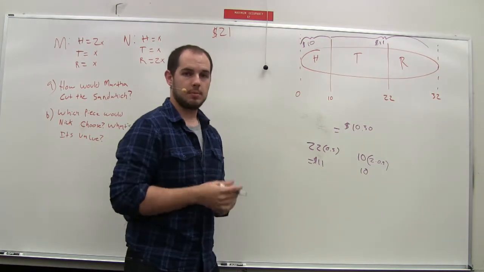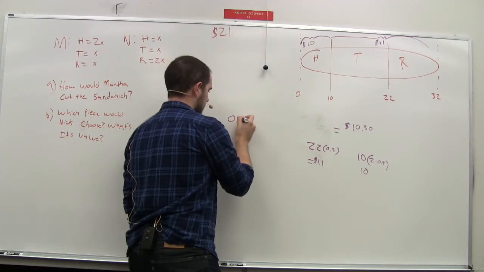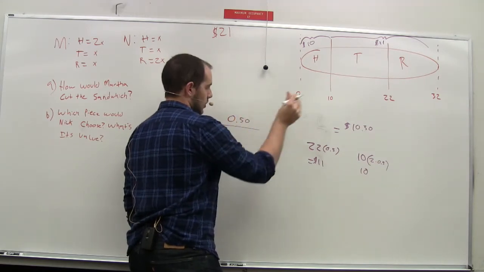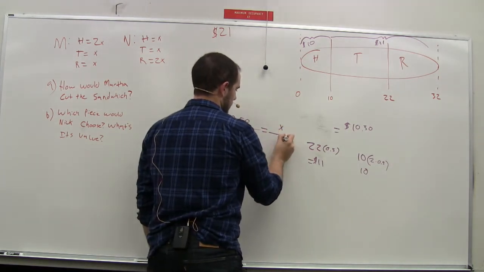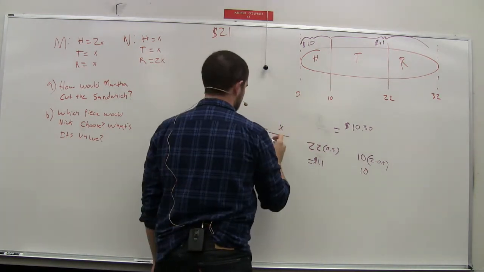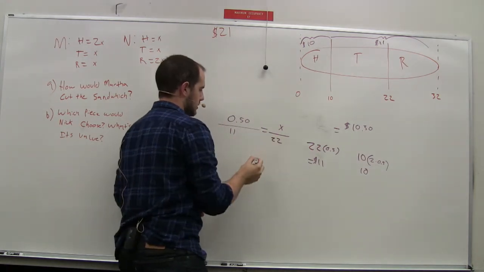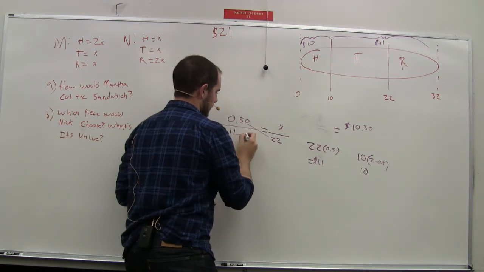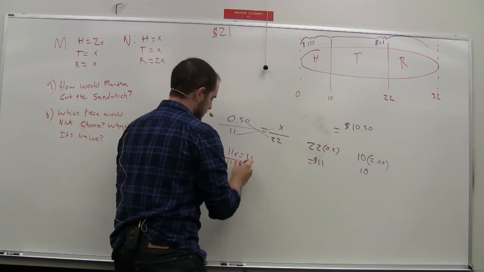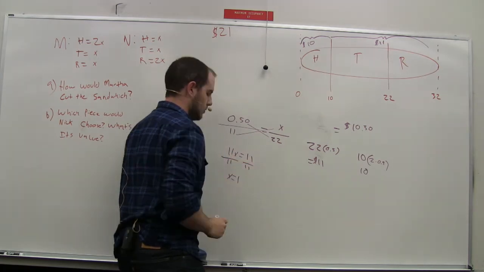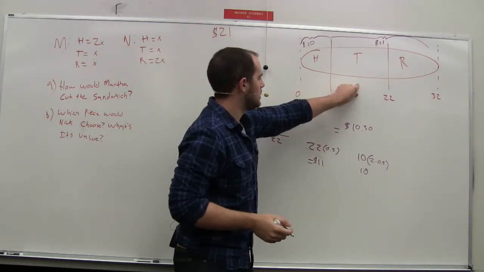Okay, so we're going to set up a proportion to figure out how much of the sandwich to cut. We know we want a small portion that's worth 50 cents to come out of the total, which is worth $11. We want that to equal the inches that we're going to cut out of the total inches of 22. So now we have our proportion here. We can just cross multiply to solve for x. So we're going to do 22 times 0.5, 11 times x. 11x equals $11. We solve for x, and we get x equals 1 inch. So that means we're going to cut 1 inch out of the turkey section and add it to this 10 inches of ham.